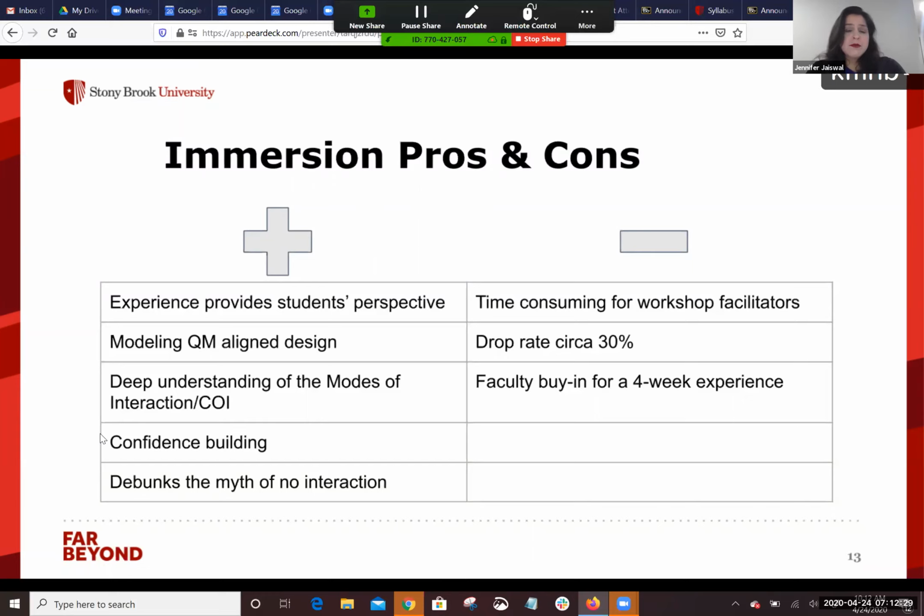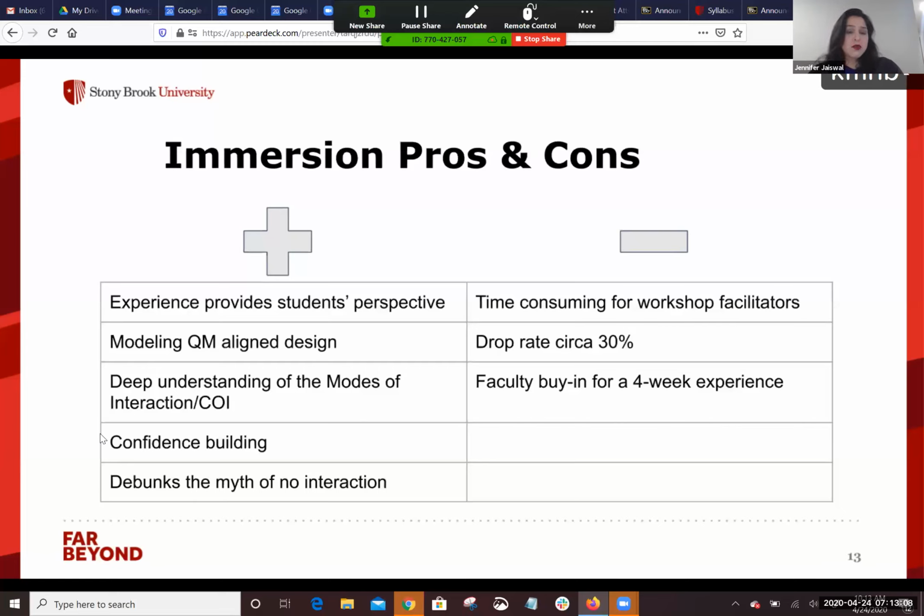So giving them the opportunity to once again be the student, to learn through the activities, to go through the process with us, actually really helps to formulate a better opinion of online learning, because they're actually able to work through that process. We also gave it the pro of having the Quality Matters design. By modeling Quality Matters aligned design and using OSCAR as well, we're able to show best practices and how it works with best practices. We're also able to show that these are rubrics that are affiliated with outside standards. These are why we work to meet them.